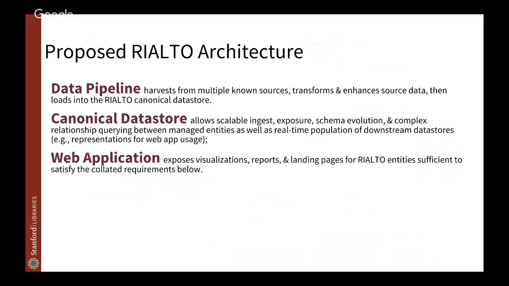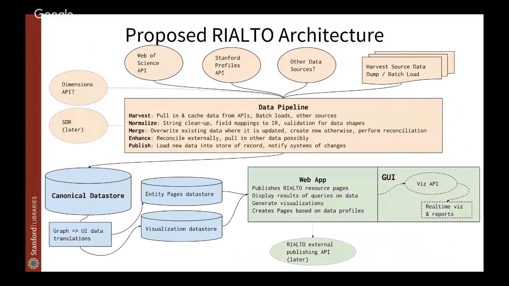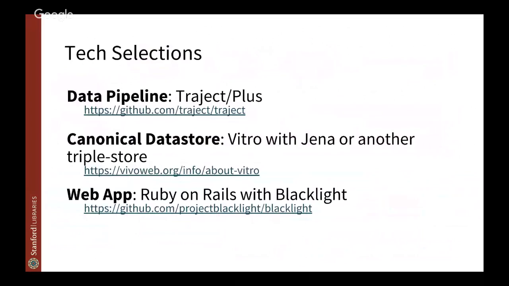So there's a three-tier architecture: a data pipeline, which will connect to the various API sources and bring the data in; a canonical data store for storing this information in an aggregated format; and the web application layer, initially providing a UI, and we also envision having an API layer there. This drills down a little bit more on those three tiers, the data pipeline, the data store, and the web app, and shows the various data sources that we anticipate being pulled in through the data pipeline. We have some initial tech selections for each of those areas shown here.